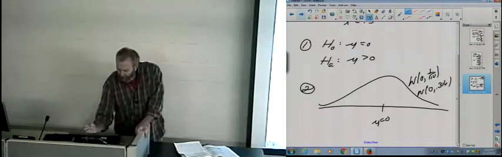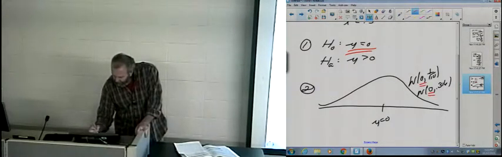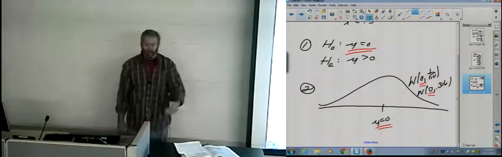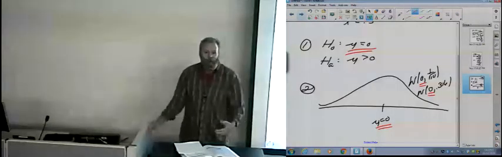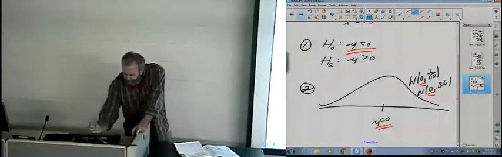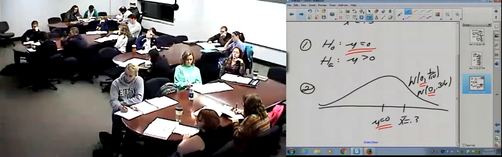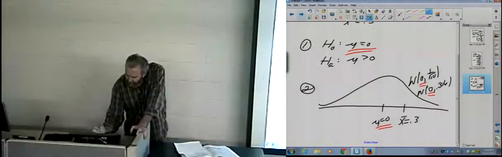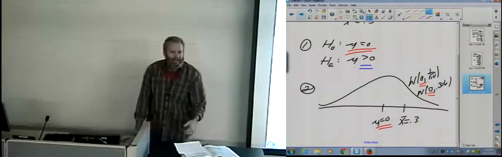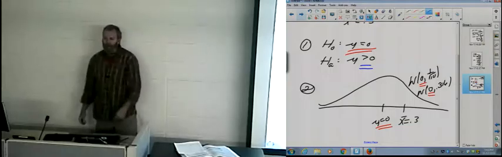Now, I'm going to underline this. That's why that's showing up there, right? The null hypothesis is telling you where that sampling distribution is centered. We got an x bar of 0.3. Now, you see this part right here? That's a one-sided test, and it's a one-sided test to the right. It's a one-sided test, greater than, okay?